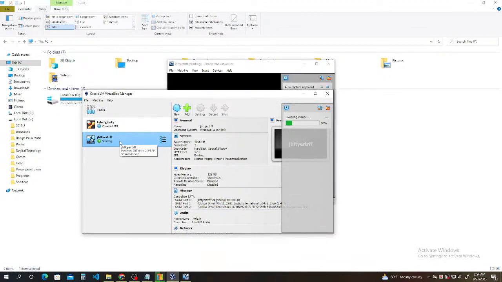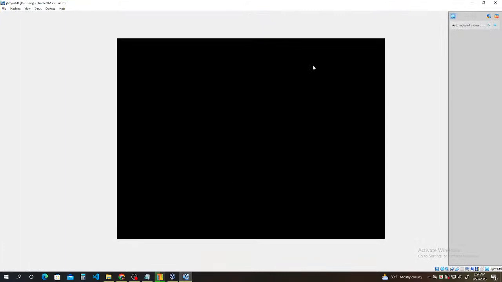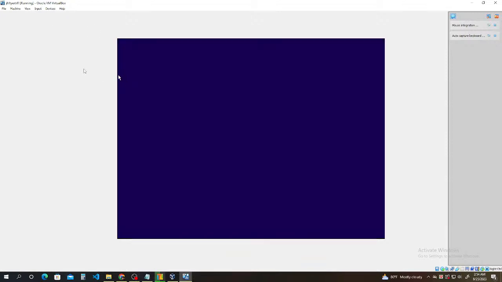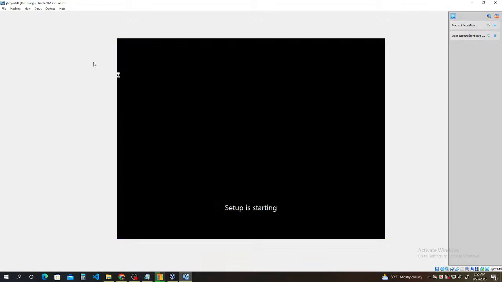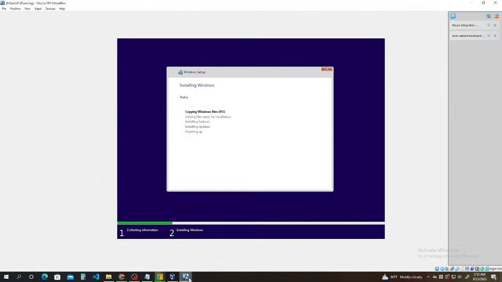And here's my Windows 11. Let's see if it will work or not. VirtualBox. When a computer starts, it shows the manufacturer's name. In here, it's showing VirtualBox because technically it's the motherboard right now, but the actual motherboard is from Gigabyte. Oh, setup has started. It's working. So there will be a Windows 11 inside Windows 10. Confusing, I say, but what can you do?